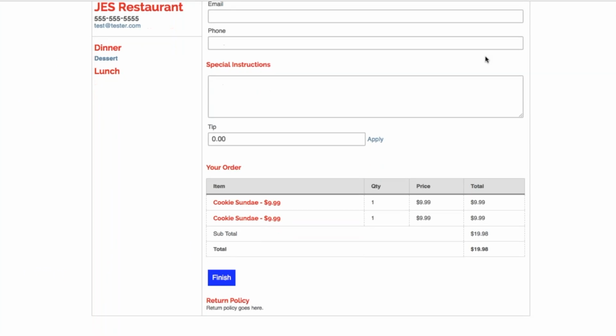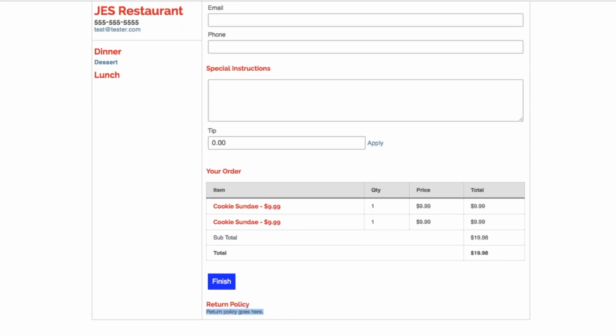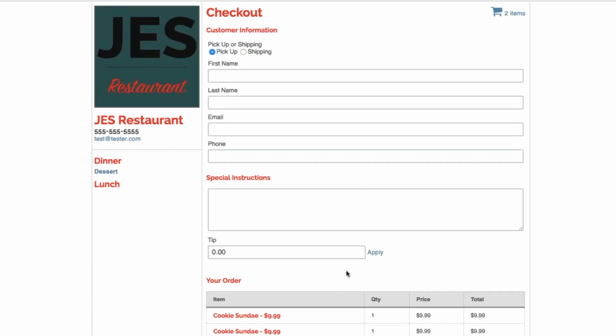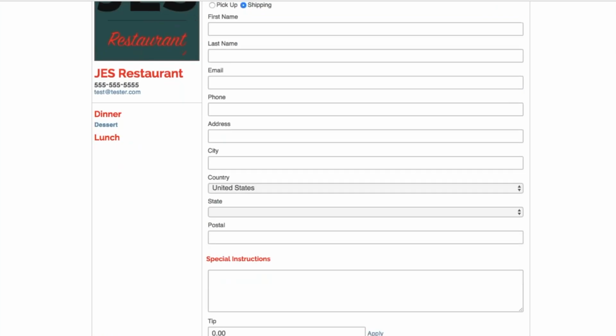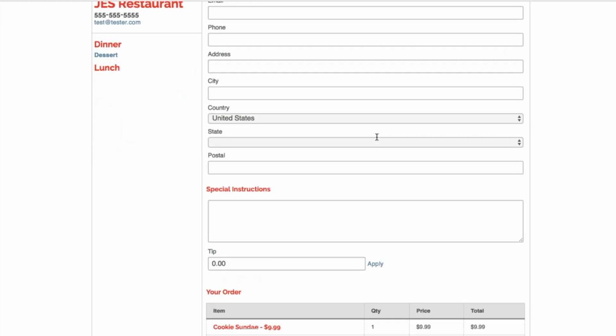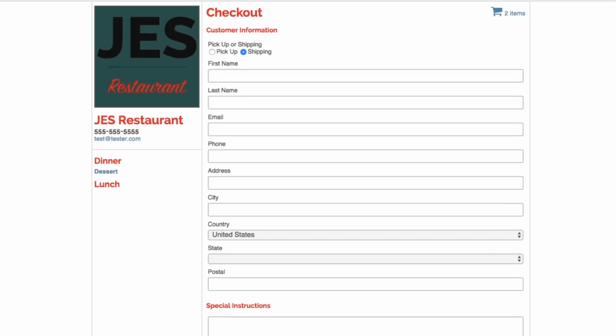And when we refresh it, you'll see that return policy goes at the bottom of the checkout page. And so now your customer can come in here and check off between pickup or shipping or takeout or delivery, whatever you have in your settings. You can see when we check between them, when I do shipping, the customer now has to enter their address information and so forth.